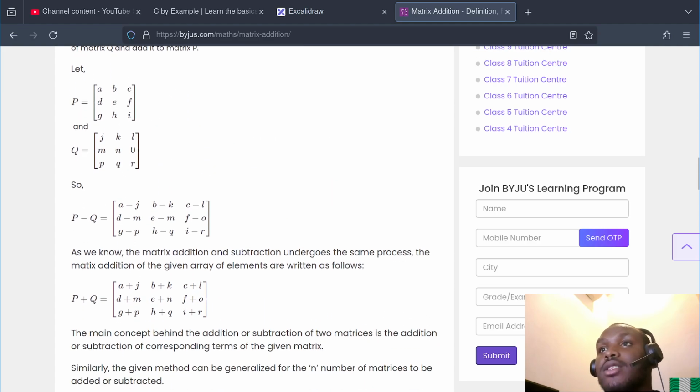So suppose we have this P and Q. So you see, this is a 3 by 3 matrix. This is also a 3 by 3 matrix. So it is possible to add them, 3 by 3, 3 by 3. So how we do it is, it will now be what is at this position plus this position, this position plus this position, and so on for each position.